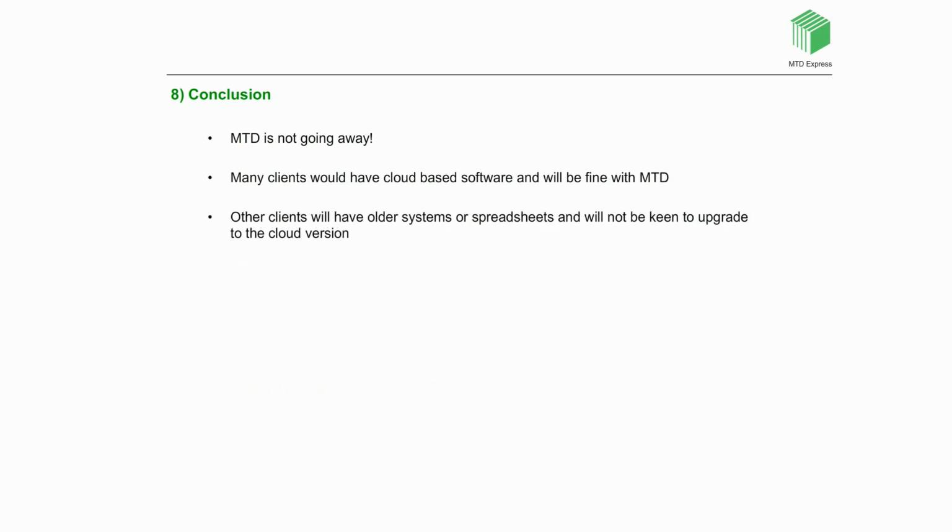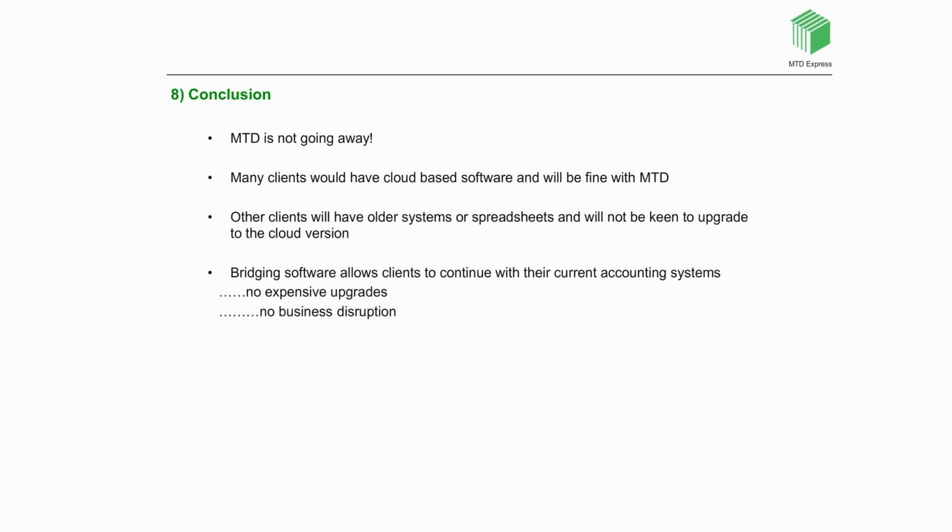So to conclude this short summary, MTD is not going away. Many clients would have cloud-based software and they'll be fine with MTD. Other clients will have older systems or spreadsheets and they are not keen to upgrade to the latest cloud-based version. Now they too will be fine with MTD. Bridging software allows clients to continue with those old systems. There's no expensive upgrades, there's no business disruption, there's no new training you've got to take on. You just carry on exactly as you are and you bridge.